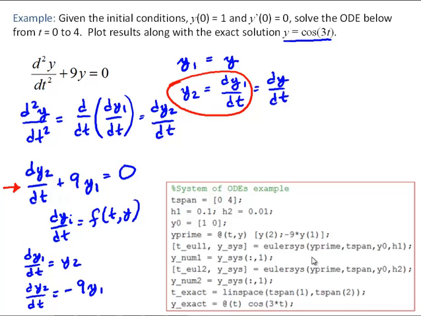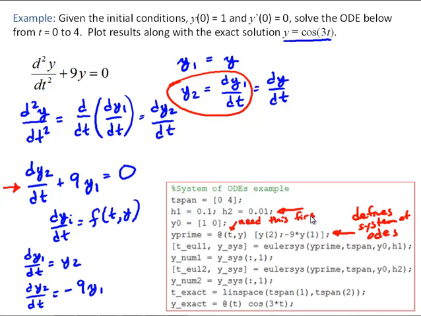So here's the MATLAB code to solve this system. We're going to solve it with two different values of the time step, h1 equals 0.1 and h2 equals 0.01, over that time span from 0 to 4. So here's the anonymous function that defines our system of ODEs. So y prime being a variable to define dy dt. Again, it's as a function of t and y. Even though t is not in the function, it's only a function of y in this specific problem, we still need the t there.